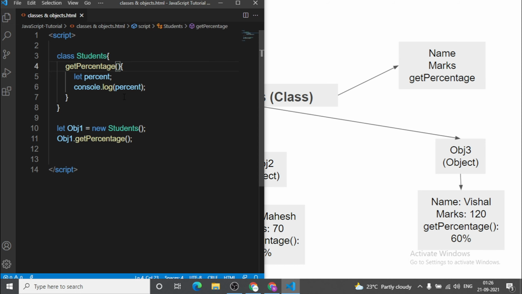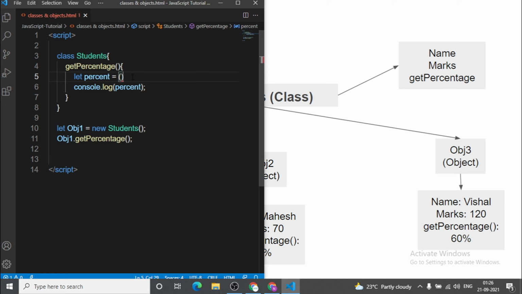So let's do that. To calculate a percent, we are going to display it with the name. For this, Vishal got 120 marks and 60%. This is what we want to output. So how will we do that? First we'll calculate the percent.